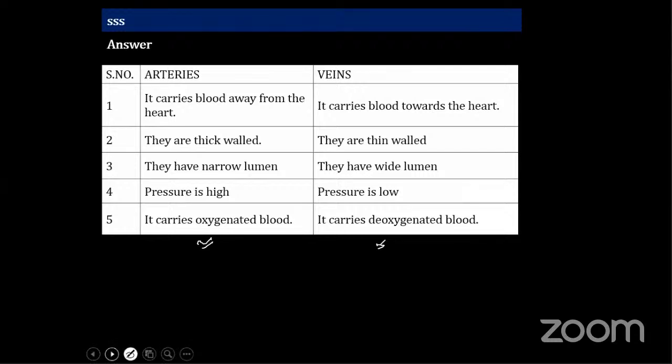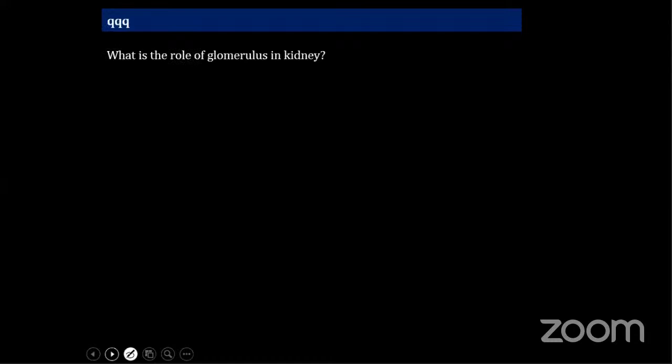All right. Moving on. What is the role of glomerulus in the kidney? What does glomerulus do? It helps in the filtering of the unpurified blood and removes the nitrogenous waste from it. Right, it helps in the filtration of the blood. In the glomerulus, the filtration of the blood is happening, and as a result of filtration, glomerular filtrate is getting formed in the nephron, and the blood is getting filtered.